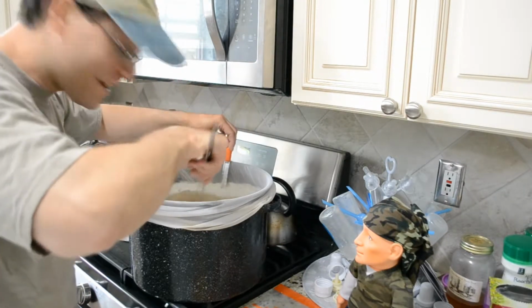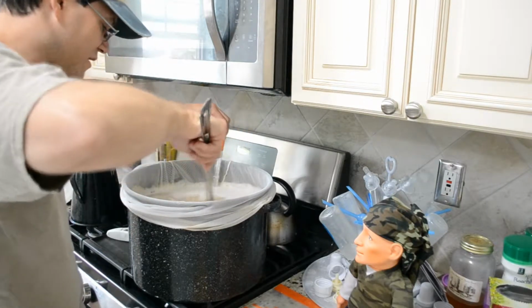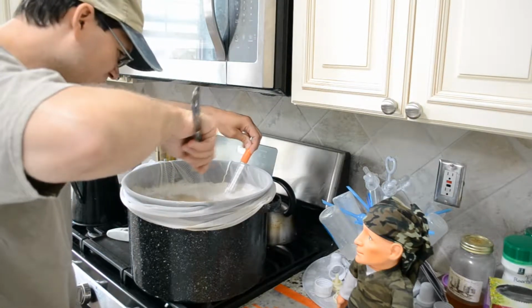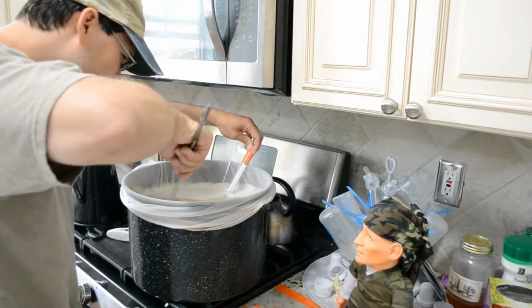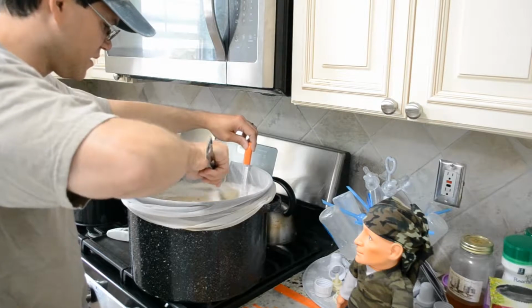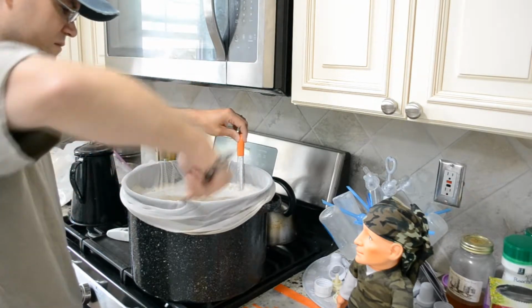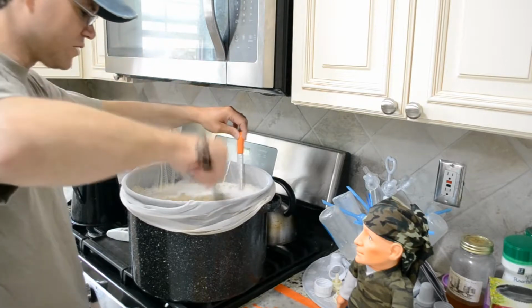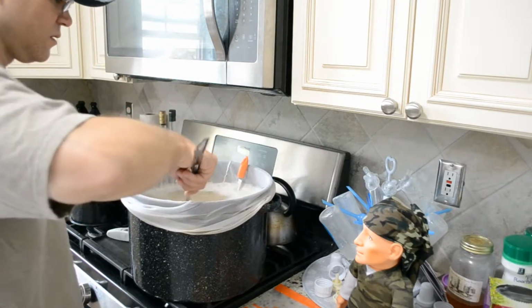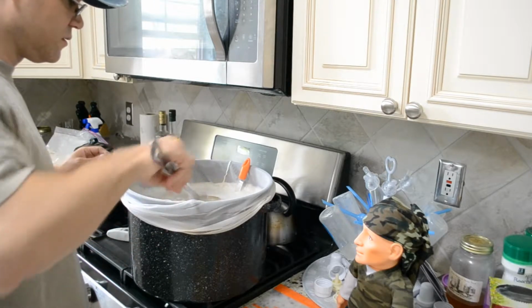Didn't forget the grain bag this time. Thank goodness. Is that a mess or what? Because I had to sit there and, oh, what a mess. So, I think I'm mixed in pretty good. Got 3 gallons of water in the pot. So of course, some of that will boil off during the boil.